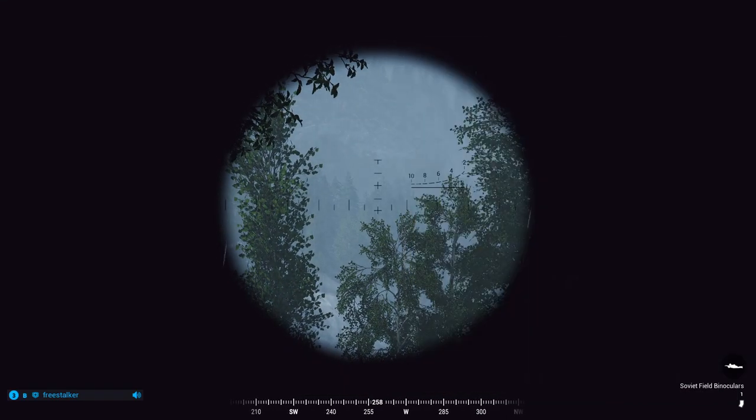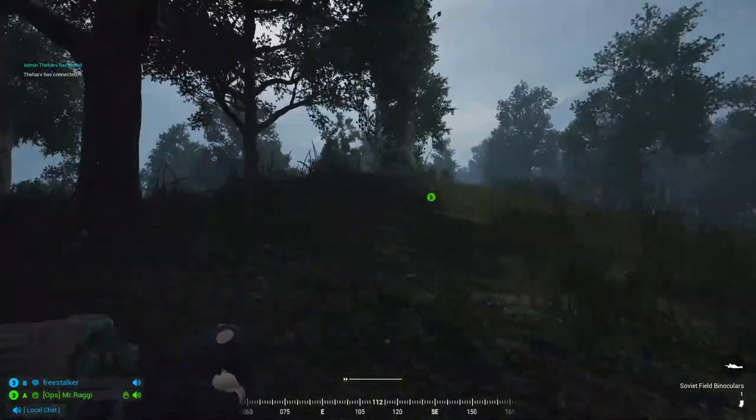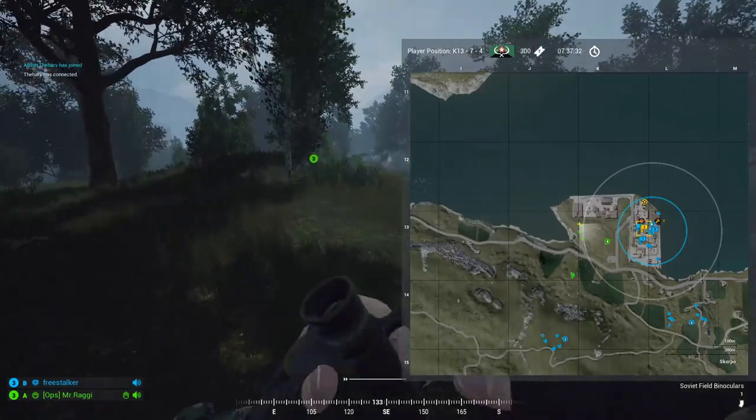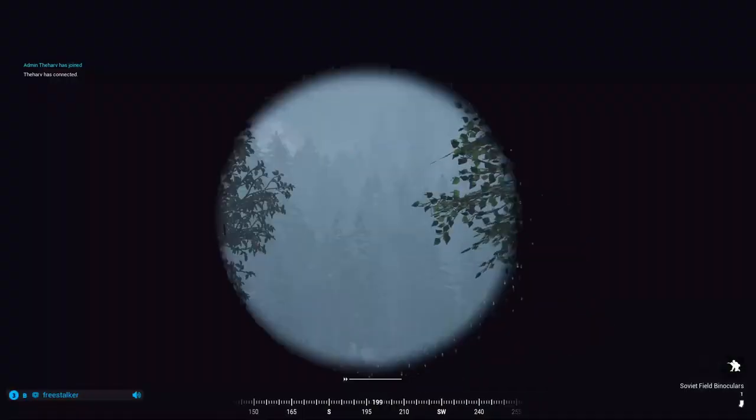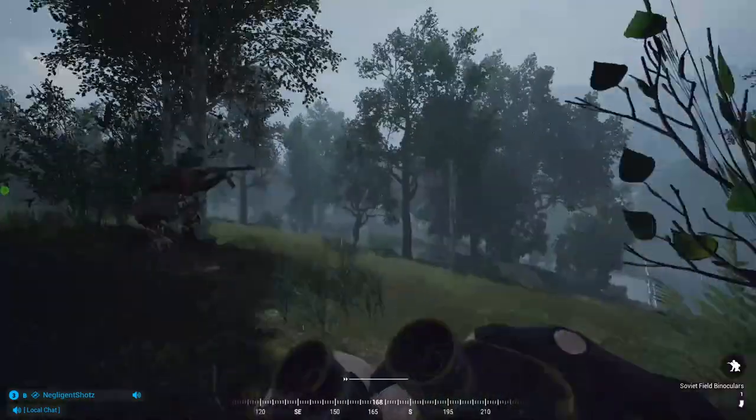I see contact. Is it us? Where? Southwest, on the top of the hill. Contact. That might be friendly. 223. That's friendly, 223 on the top of the hill. Are you sure? I am. It's not Squad One. I see 223. Oh shit, 223.